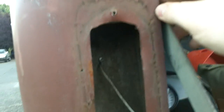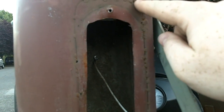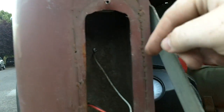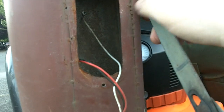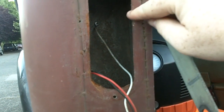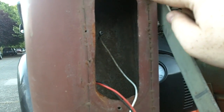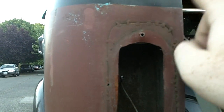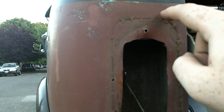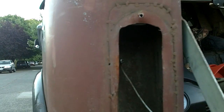Now, again, I apologize for not being able to zoom in here. What I did is, and this is one of the things I would do differently if I were to do it again, for one, I haven't finished this and done the bodywork part, and it's 1.5 years later since I did it, and I still haven't got to it. I had some 22 gauge steel lying around, and on the lowest setting of my little wire feed welder, I just sort of spot welded it. The body is actually thicker than the 22 gauge, so you had to start your weld and then draw it across into here.